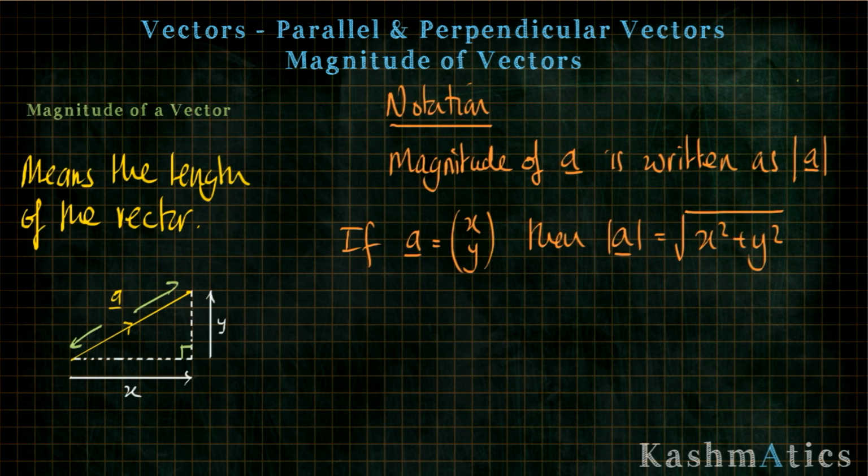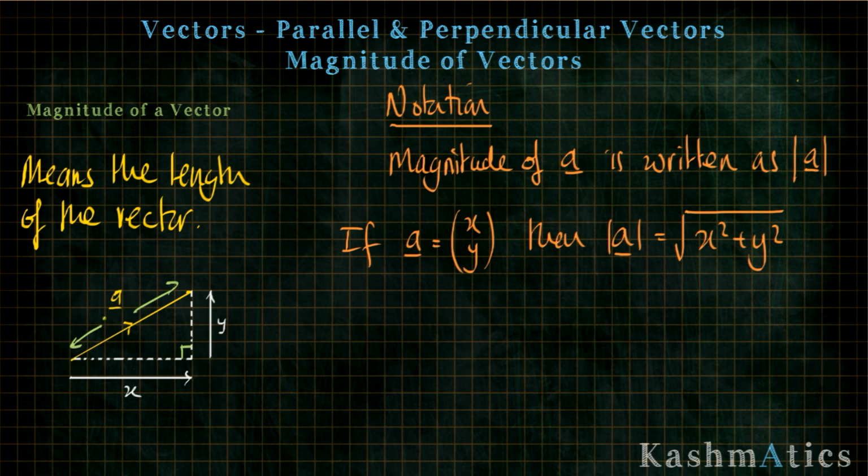The last thing we're going to look at is the magnitude of a vector. And in this case, the magnitude of a vector means the length of the vector. So if I look at this vector A, it's the length of this yellow line here. And from this diagram, hopefully you can see that you can use Pythagoras to work that out. So how far across I've gone, that's the x component of the vector. How far up I've gone, or how far down I've gone, that's the y component of the vector. And these are like the lengths of a triangle.